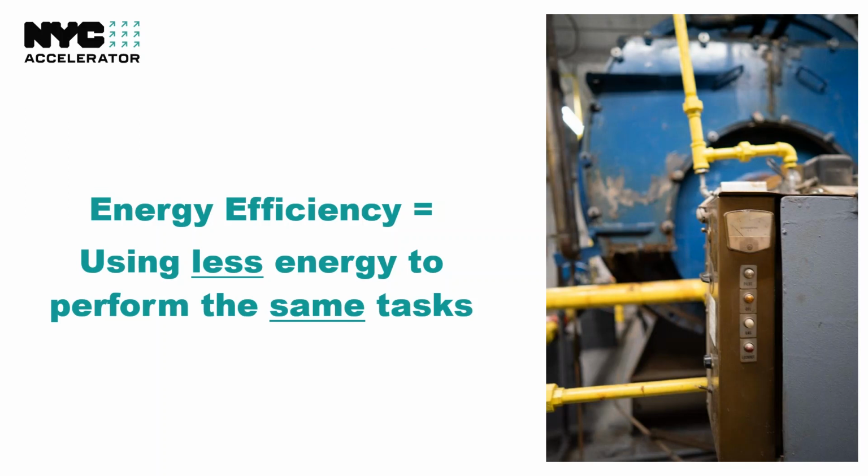So we often use the term energy efficiency. It's a bit of industry jargon that you may or may not be familiar with. But simply put, it's when we use less energy to perform the same task. So almost all systems in your building can be more energy efficient. The boiler that heats your building, the lighting in your hallway or within a unit, appliances related to cooking, cleaning, washing, drying your clothes. So the list goes on. So implementing energy efficiency measures can mean replacing older equipment with more efficient equipment, or it can mean implementing upgrades to equipment for it to run more efficiently. And this is a process that we call retrofitting.